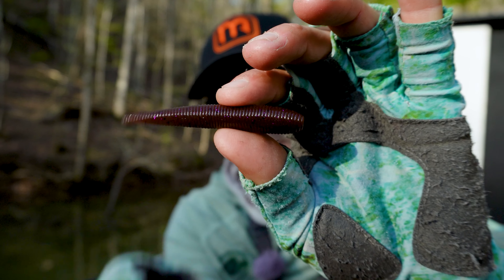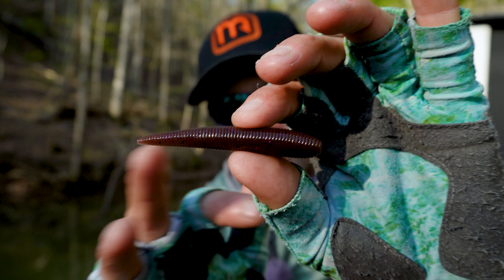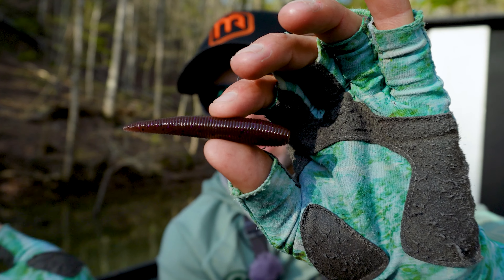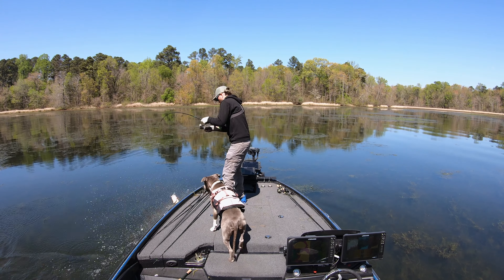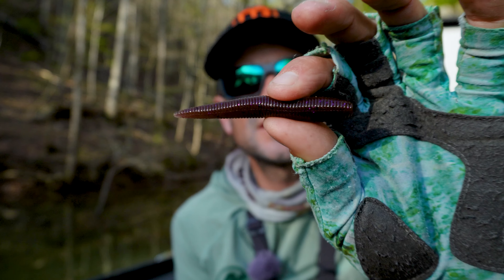The other one that I absolutely love — you guys have seen a lot of this in the videos — is the Domeki Stinger, AKA the hot dog. The stinger is exactly what I said: it's a freaking hot dog with a point. I love these sickle-like tail finishes, especially in spring, because a lot of times I'm catching bed fish or staging fish that are real tweaky and I can shake this thing in place, literally just shake slack in my line, and that tail just goes and drives them nuts. Less is more when imparting action, but keeping that bait in place is huge — that's why I love fishing a Ned. This is the three-inch version. If I'm on largemouth I'll go up to the four-inch, which is pretty much like a stick bait — a pretty mondo presentation, but really good when you're pitching in those holes for possible spawning fish.